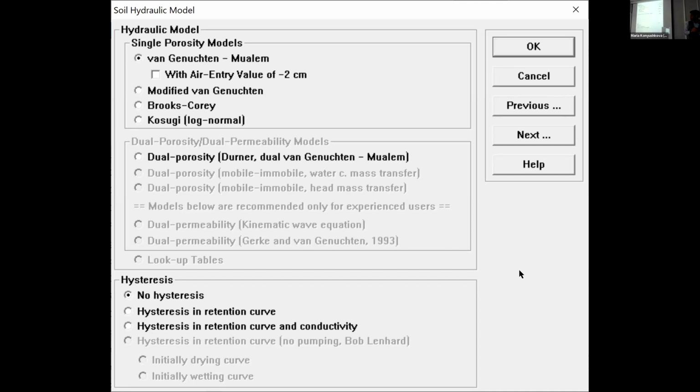So in our case, we also use that one. Of course, if you want to calibrate your model, you can play with all of these models to see which one is the best. There are several publications regarding this equation, playing with some data sets, and mostly van Genuchten-Mualem works very well. And we don't consider any hysteresis and dual porosity in our system.